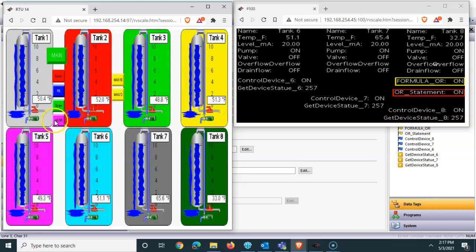Let me turn off the, well, I'll leave them on. So I've got that running. That logic works excellent. But here's where the problem can play with this logic: if any of my devices, 6, 7, and 8 in this case, get disconnected or not part of the equation, I want you to notice what happens to the logic of the formula OR.